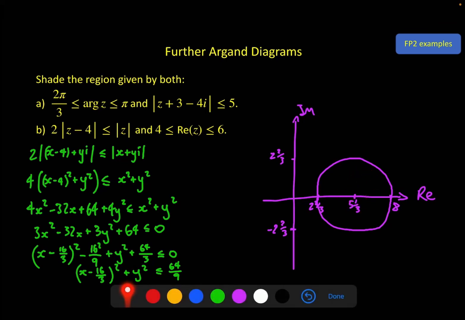The only thing left to consider, then, is the second locus from 4 to 6. The real part of z must be between these two lines. So if we put 4 on, that's about here, and 6 is somewhere, maybe here. The real part of our complex number must be between these two, so that is telling us it must be within the two vertical lines here and here. If it must also be inside the circle, this is our completed locus, and the region is here.